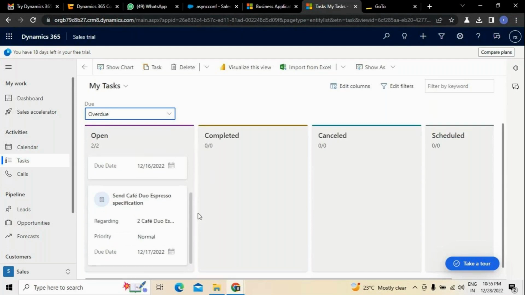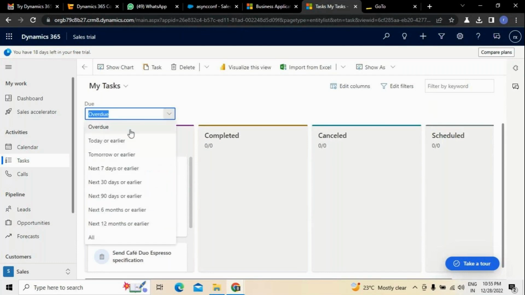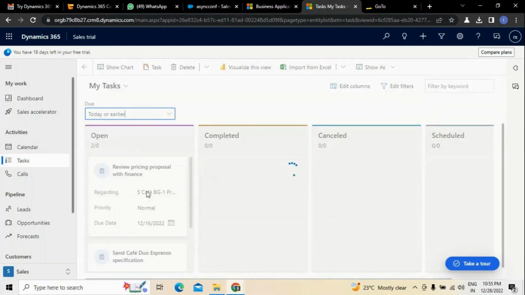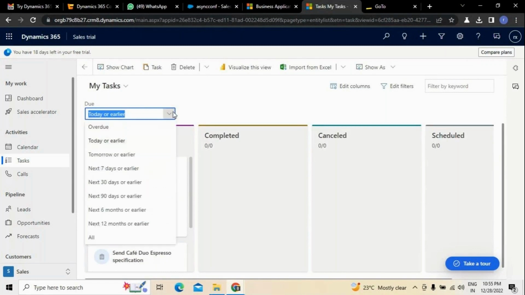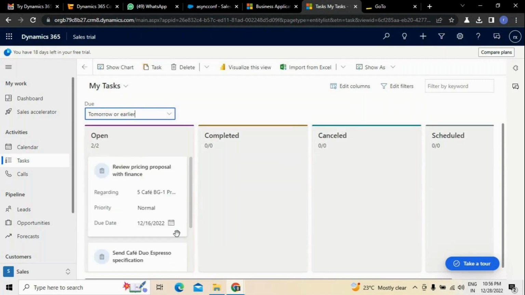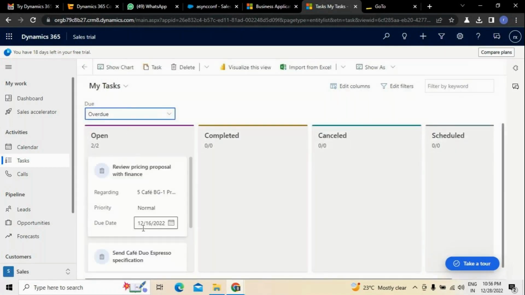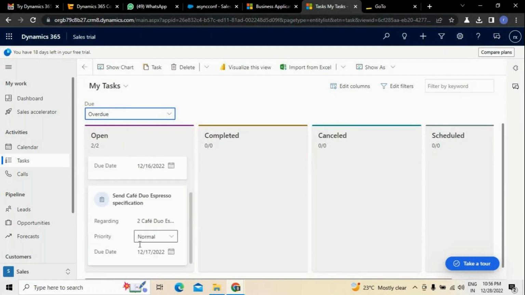These are the two open items in reference to the overdue we have, because the new one we have created, the recent one, is this, right? The new one is not required because it was already created, so that we don't see all that stuff. Because we don't need it here, whatever the two different tasks we have are in the overdue state, where one has to be completed by 16th of December and one more by 17th of December. So these are the two different things we have here.